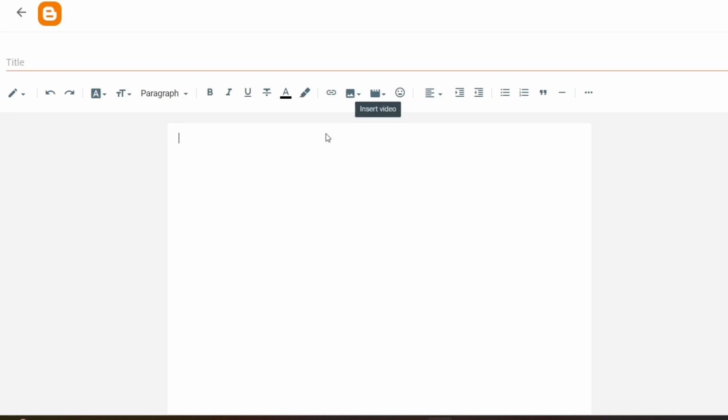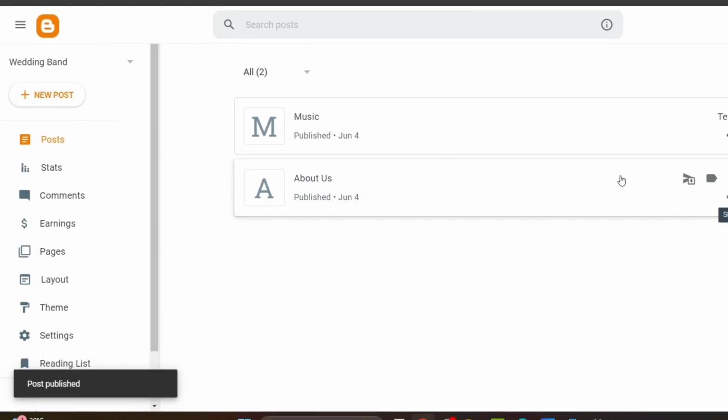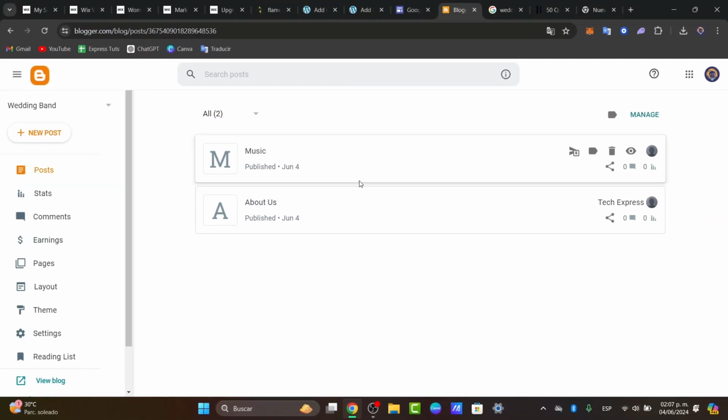In this case, what I need to do is just add a little bit more, let's say an about us section. So add content to the pages. Once you have created your pages, it's time to add content to them. Click the edit button to edit the pages and open the page editor. I'm going to just add something really easy. Of course, this is just sample text, but I just wanted to show you how it actually looks on the pages.